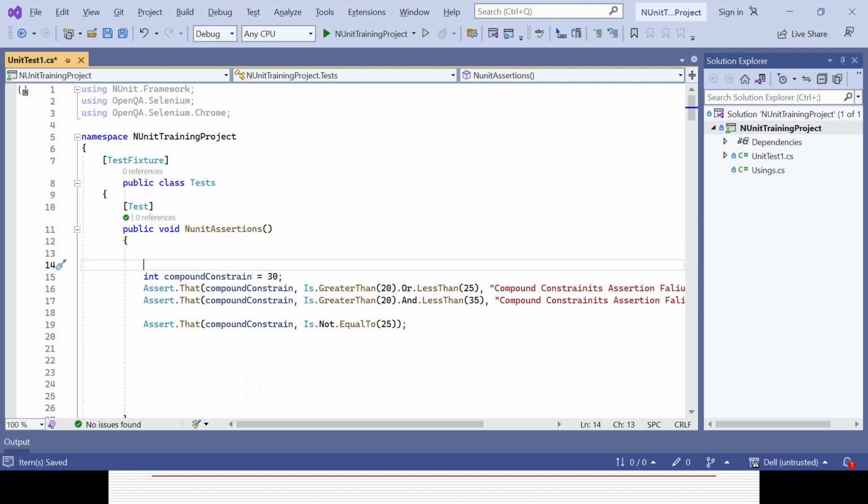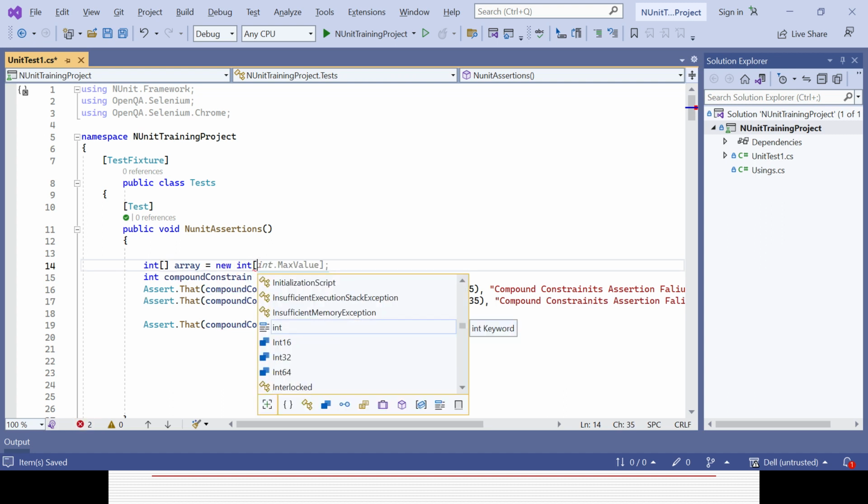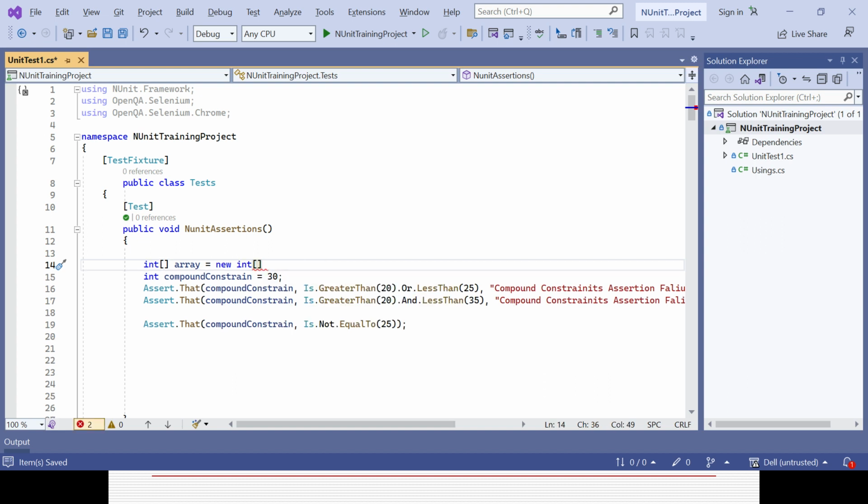array. So int, I can give the single dimensional array, and I can give the name called array here equal to new int, and I can go with that value. Suppose I want to give the values 5, 10, 15 and 20.